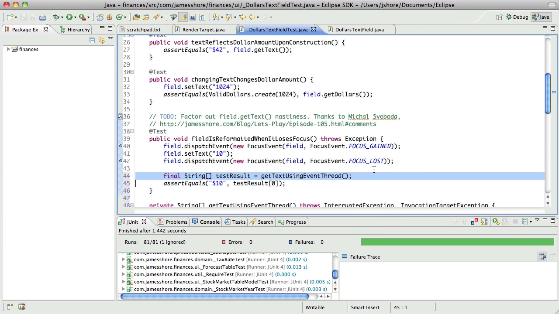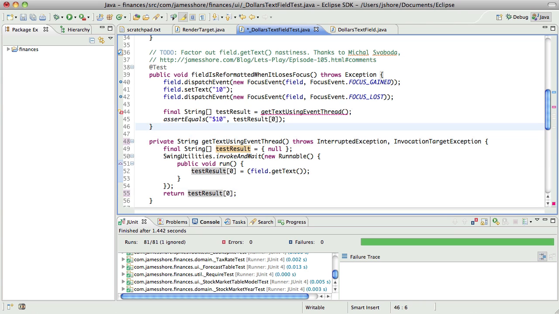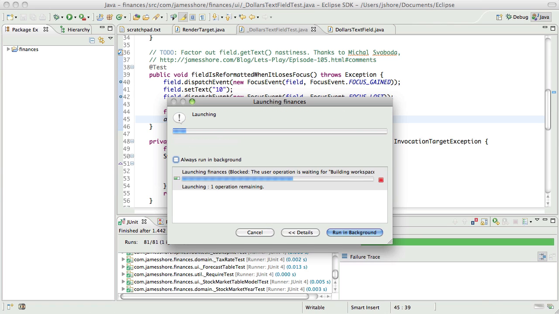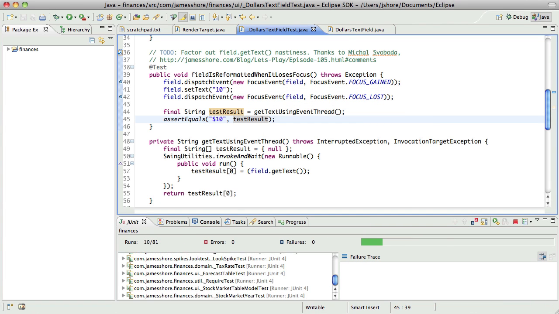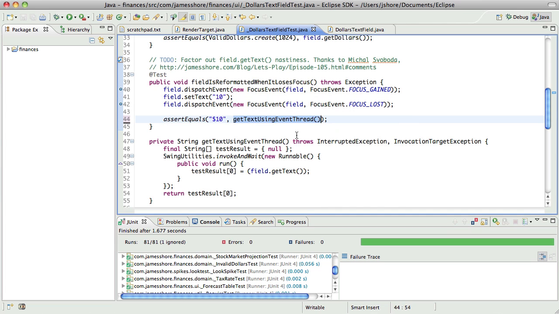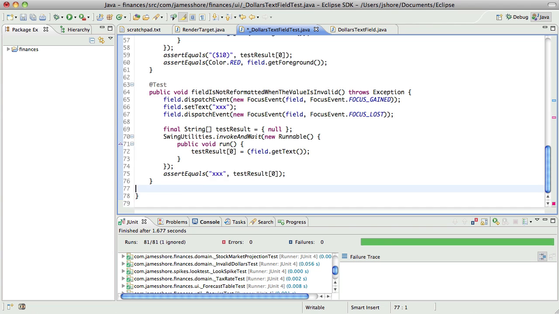That is the clearest indication of what's going on here that I know how to describe. And rather than returning a string array, let's just return the text like that. That should still work. And now we can inline it.